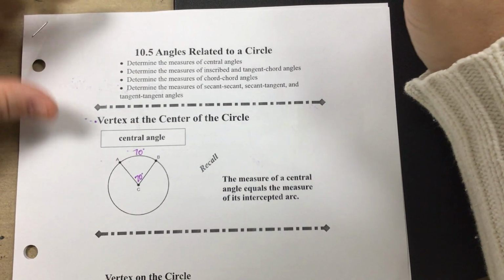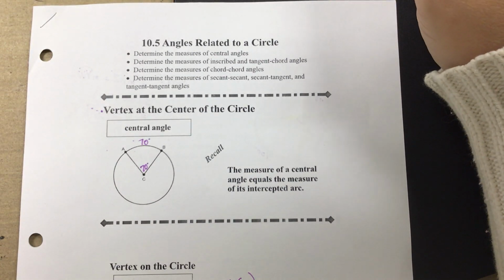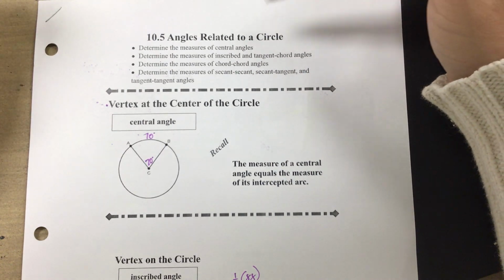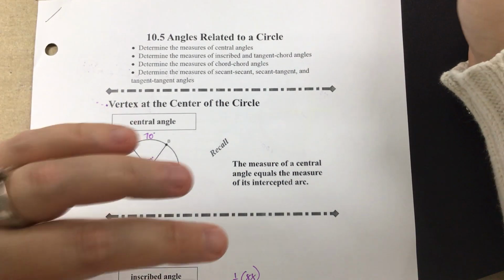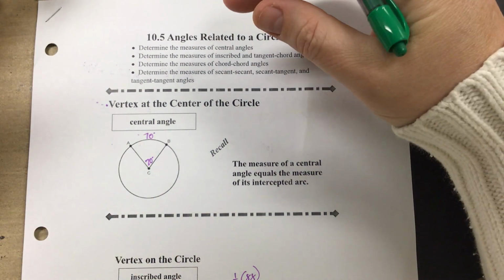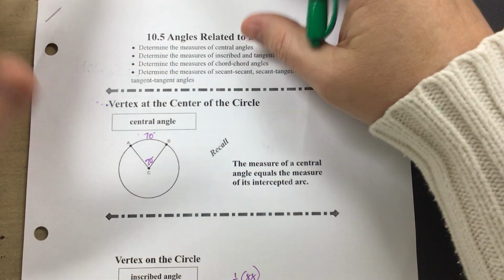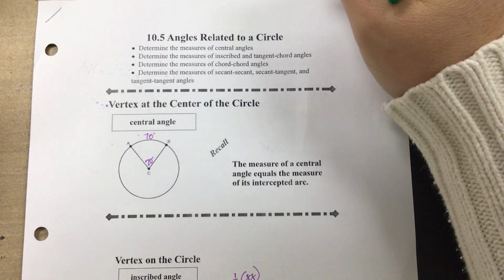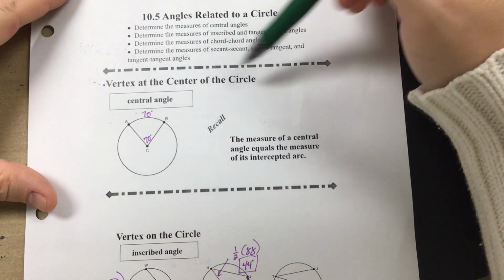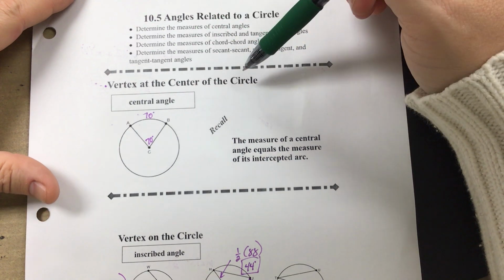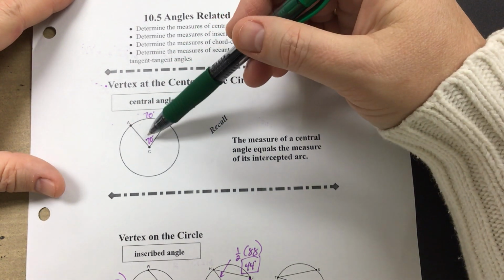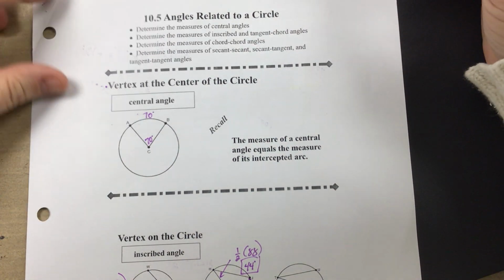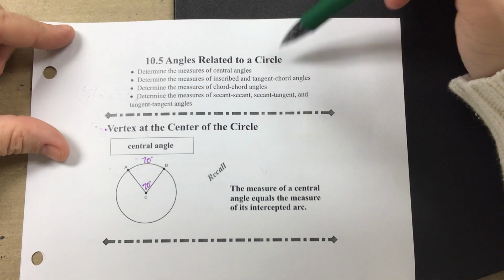Hello, Geometry Advanced. Today we're going to continue our study with circles, and we're going to focus on angles. So, angles related to a circle. Some of the angles are going to have a vertex inside the circle. Some of them are going to have a vertex outside the circle. Some of them have a vertex on the circle. And then, like we see here with the review, we have our central angles, which have a vertex at the center of the circle. Throughout this lesson, we're going to go through all of the different types of angles that somehow or another relate to a circle.